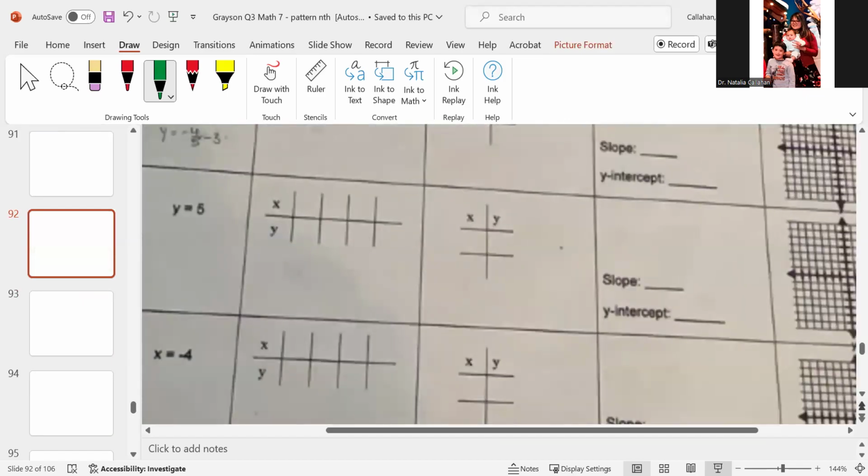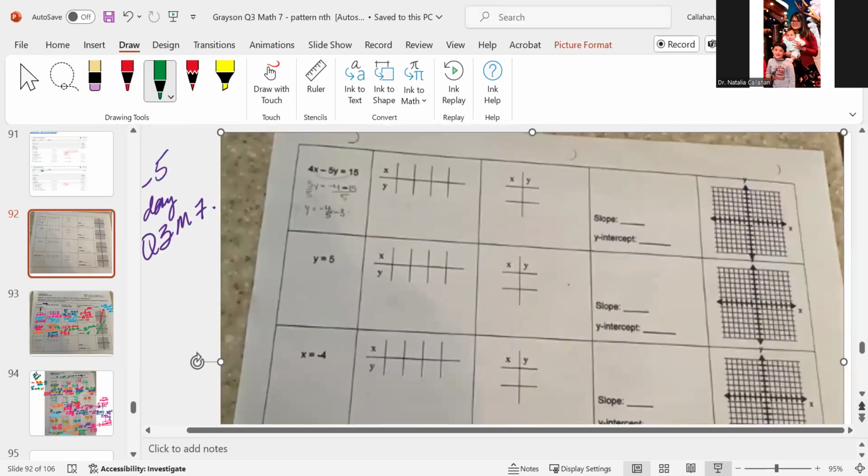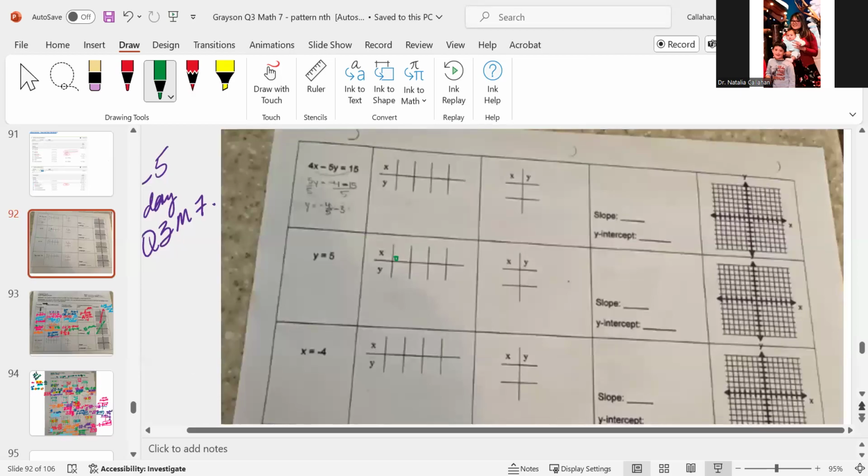All right. So we are going to find a table of coordinates, and then the x and y intercept. Identify the slope and y-intercept, right? You could put like -2, -1, 0, 1. It doesn't matter. It's always just going to be 5. There's no x to plug in. If you graph y equals 5, what kind of shape would that be? What graph would that be?